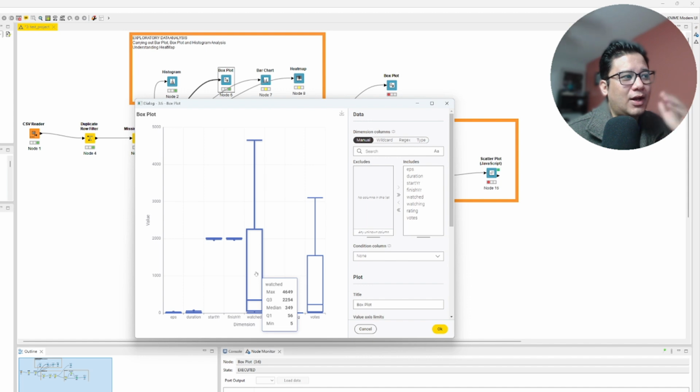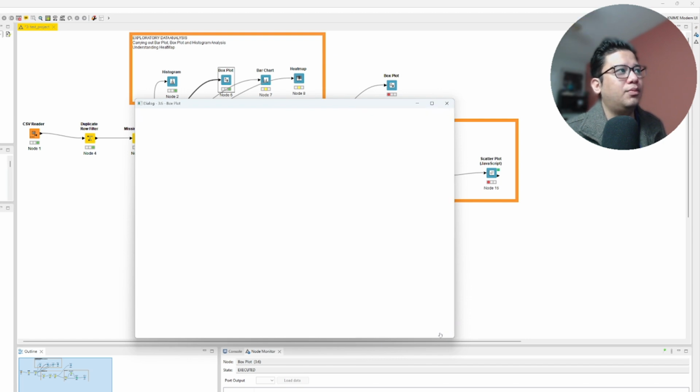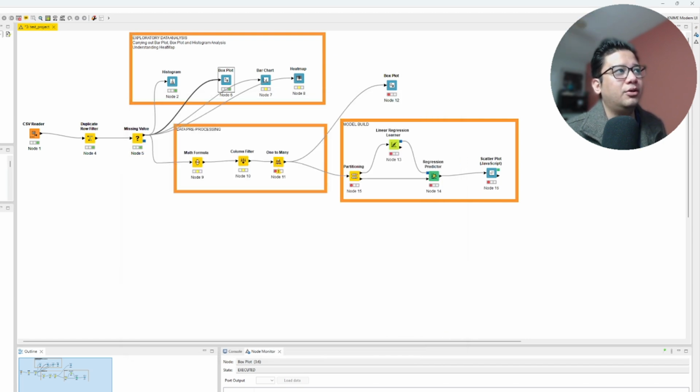Watch time, again the value varies a lot. Okay, so in terms of magnitude, the value varies again a lot from 0 to 99. Rating, again rating is from 0 to 5. So that is what we are trying to predict. And then the votes, the minimum is 10, the maximum is 3100. So that changes a lot too. So those are some of the important box plots that you can plot in order to visualize how your data set looks.